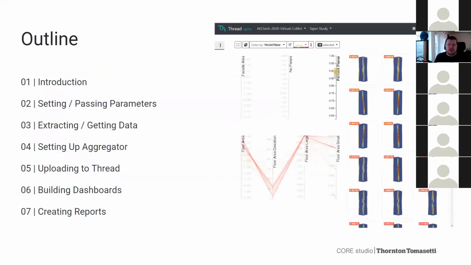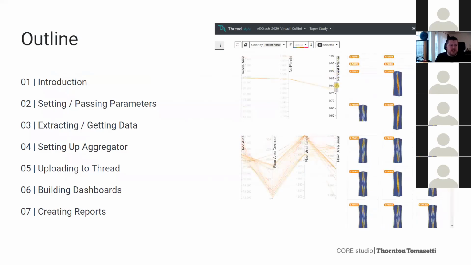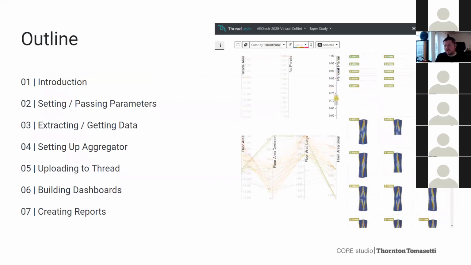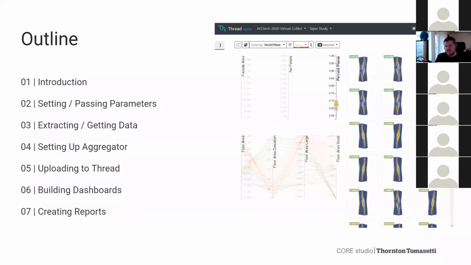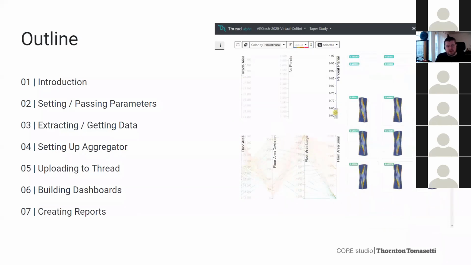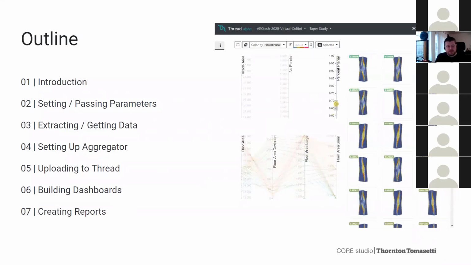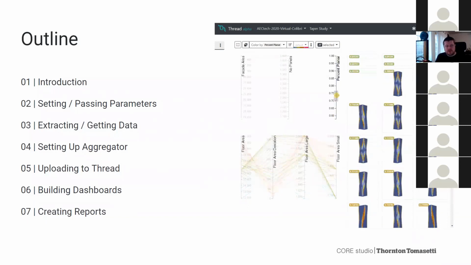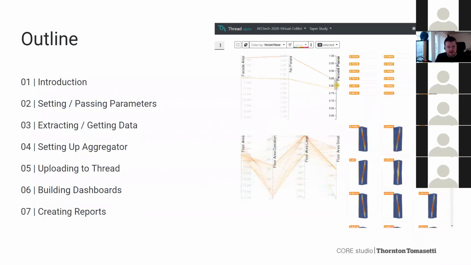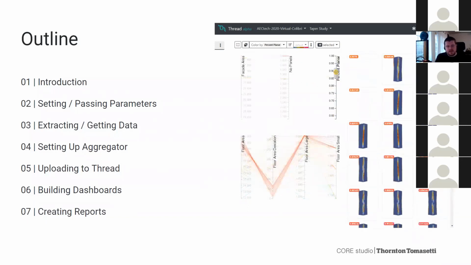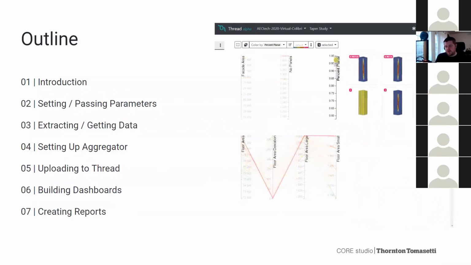So just a quick rundown of what we're going to be going through today. We're going to talk about how to extract certain types of data from a geometric model, in this case just a little sample tower. And we're going to talk about how to then combine that data with a series of images using Colibri to generate a data set or a design space.